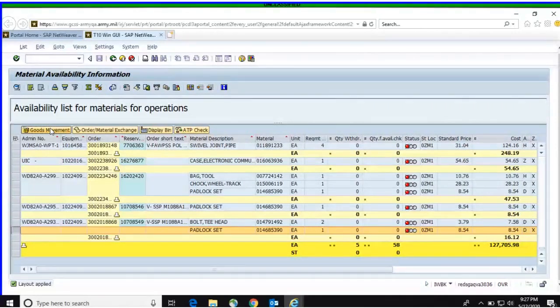The components will remain on this report until all components relevant to that work order have been issued and that work order is technically closed. So understand, we're going to see things that have been withdrawn until we reach a point of having every shortage on that one work order satisfied.